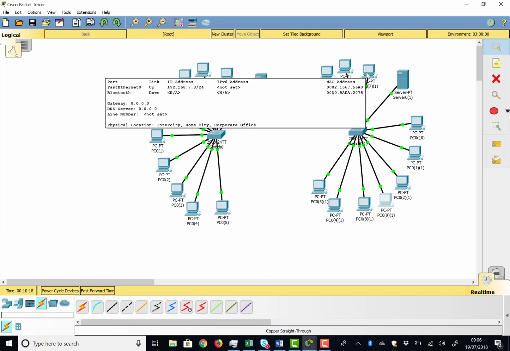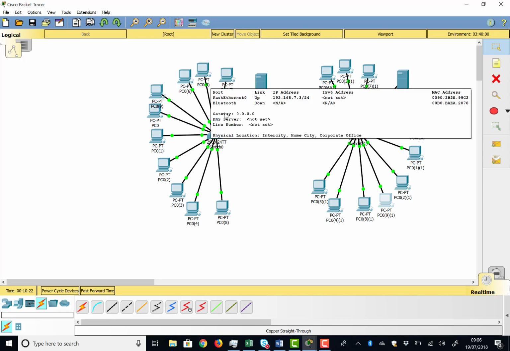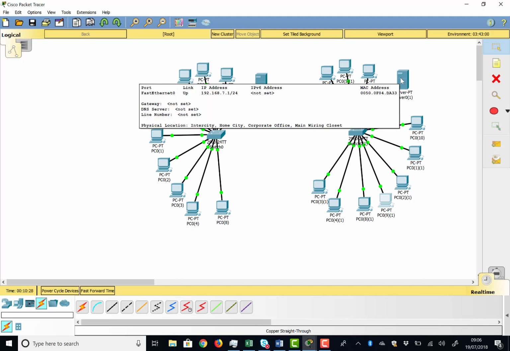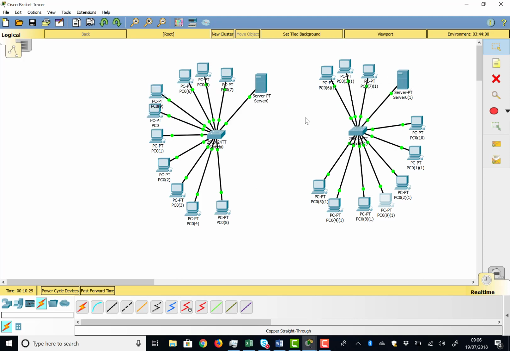There you go, 192.168.7. So they're all the same as the ones over here. Now, if I want to connect these two networks together, you'd think we could make these a different address, 192.168.8 dot something. But the rules are quite simply that on a LAN, all the IP addresses need to be in the same range, so they've all got to start with the same first 3 numbers, in our case 192.168.7.